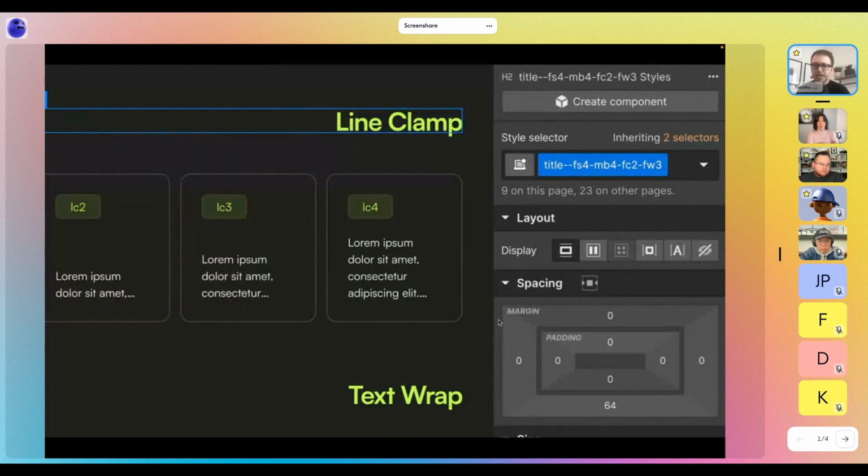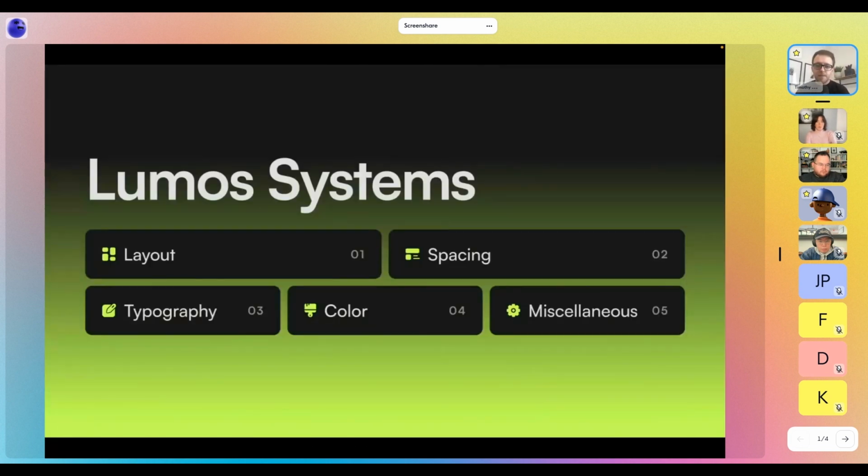So all that to say, there's 5 systems that make up Lumos, and the layout and the spacing system are what I would call more beginner friendly because they don't require going into a custom code embed to change these styles. They're just a bunch of pre-written utilities for your layouts and your spacings that you wouldn't really have to change from project to project. 2rem is always 2rem.